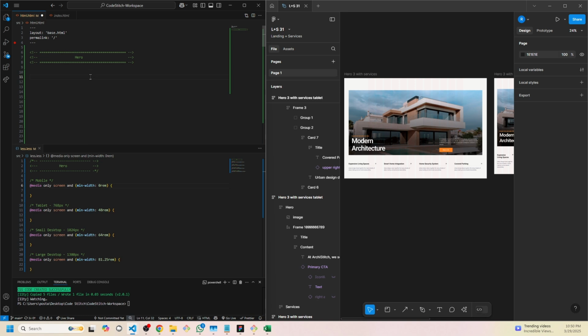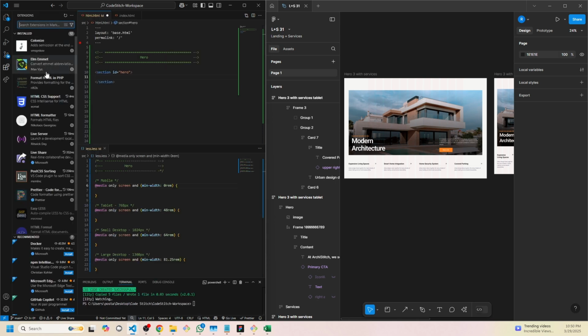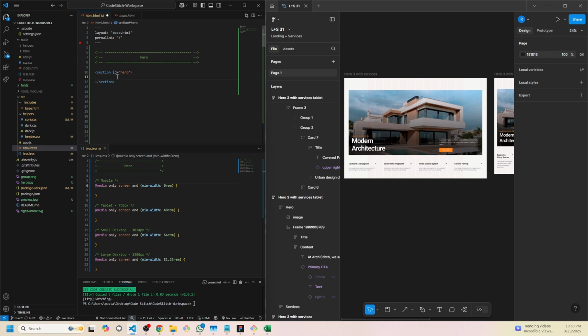Over here in the HTML, every section starts with a section tag. I'm going to do section hero tab. I'm using the Emmet Visual Studio Code extension, so that I can do what I just did there. Type section ID hero, and then I'm going to do .cs-container.